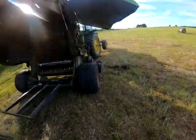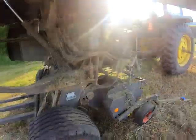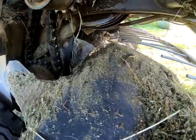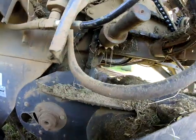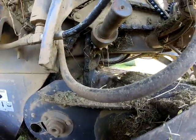Well, that could have been bad. I started smelling something hot and I had a little fire. It was right in here. This was all built up with chaff, and I don't know if the belt right there was rubbing it or what, but I used my pot and dumped water on it and got it all cleaned out, and I'm not seeing or smelling anything now, so I'm just looking everything over.